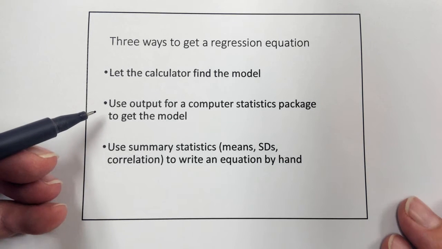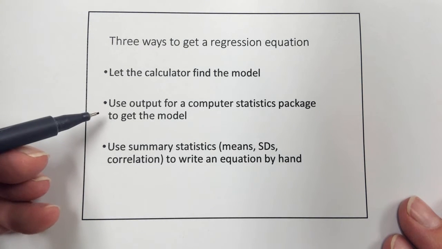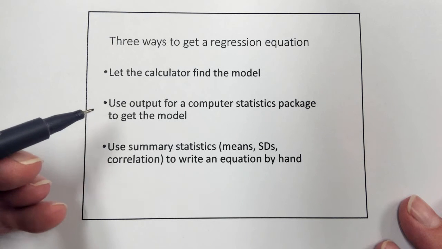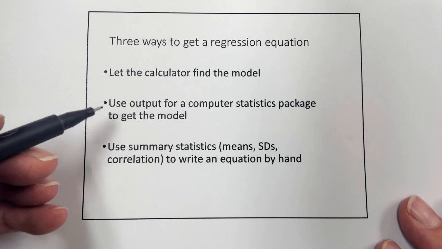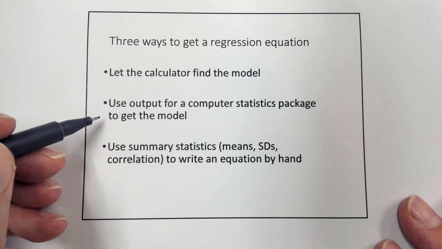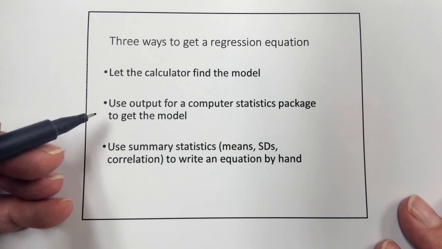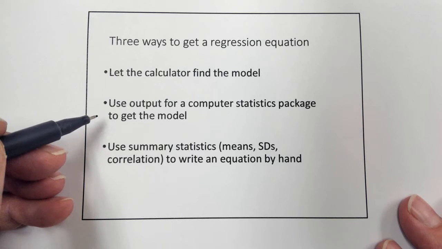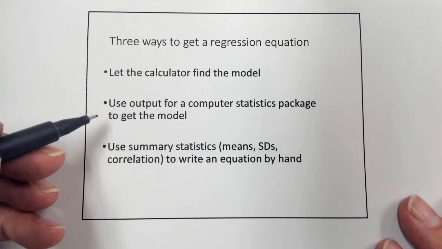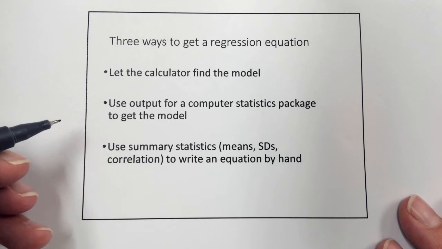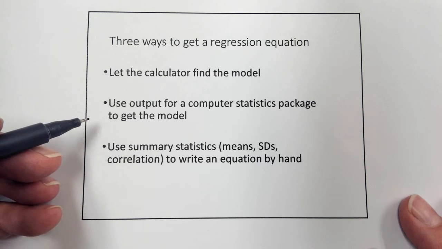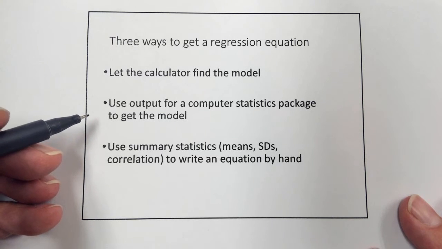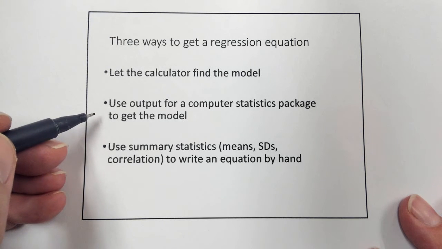And so one of the things that they want us to be able to do on the AP exam is to read computer output from some particularly popular packages that are used pretty often in the statistical world. We need to be able to take computer generated output, read it, glean the important numbers from it, and then do the analysis with those numbers. Looks a little bit different than what our calculator feeds us, so we just have to learn to read it. That's what we're going to tackle today.